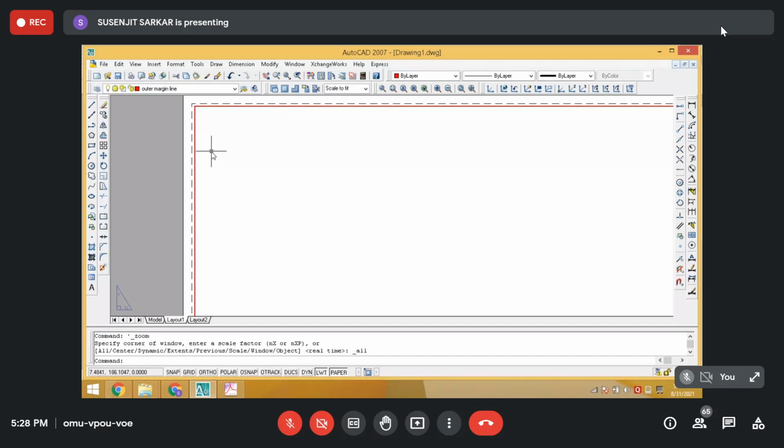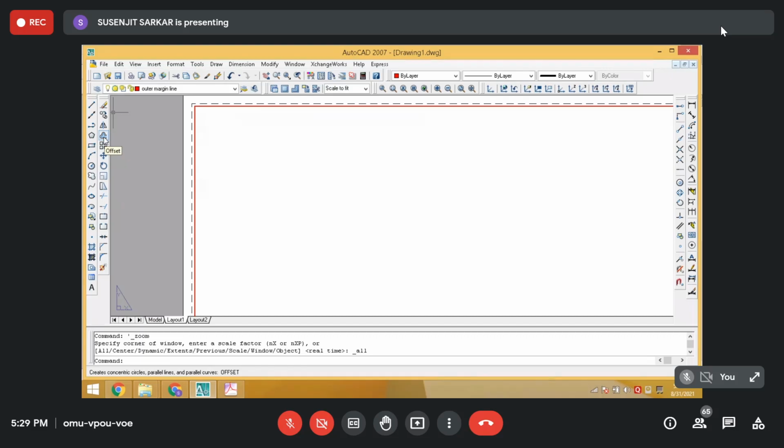So what can I do? Since I'm going to modify the initial rectangle, instead of going for the draw command, I can go to the modify toolbar. This one is the modify toolbar, right? And here in the modify toolbar, I have one command which is called offset, right? Offset command.